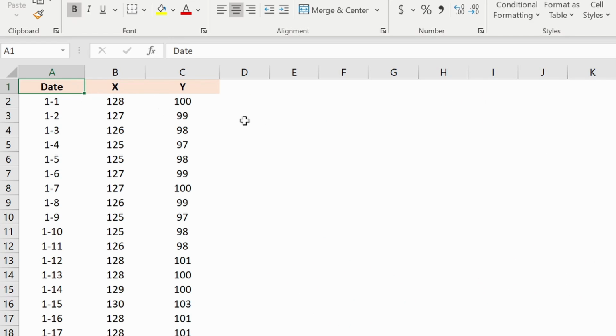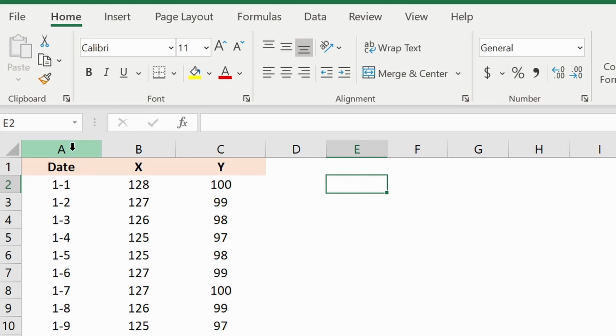Hey guys, welcome to the screen of the Excel. Okay, so this is the example for the line chart. Let's just say X and Y are some stocks and this is the price for up to the 9 months. Okay, and we all know the best way to show the line chart is taking the stock example. So we know how to plot the chart, select the data we require.